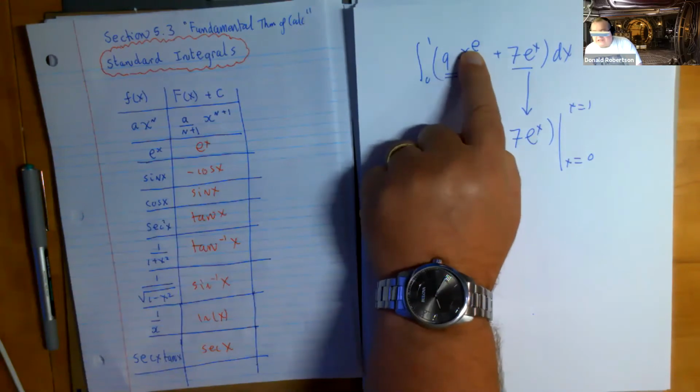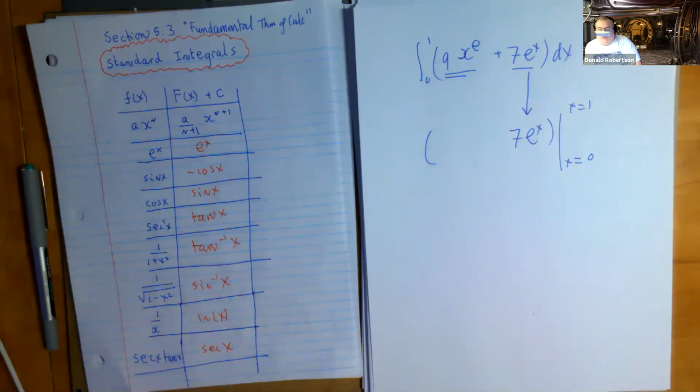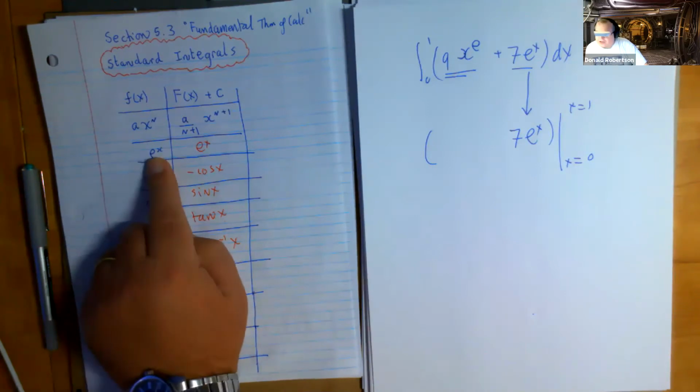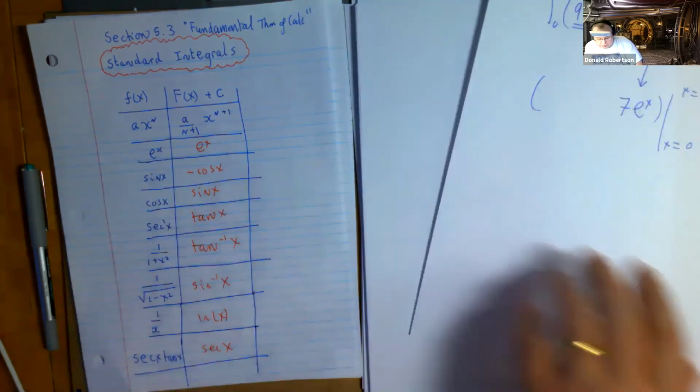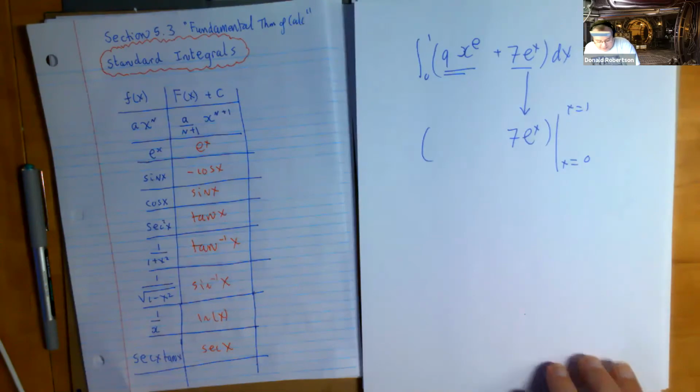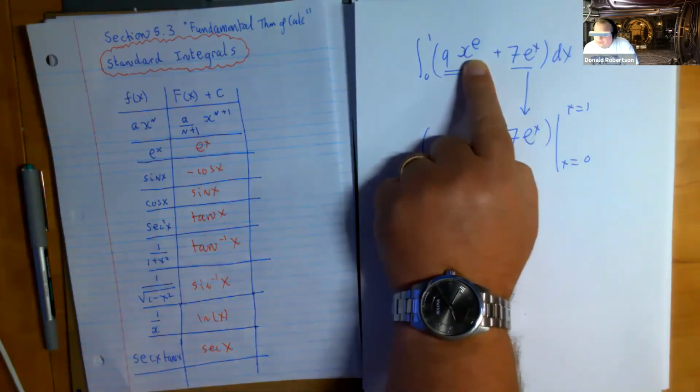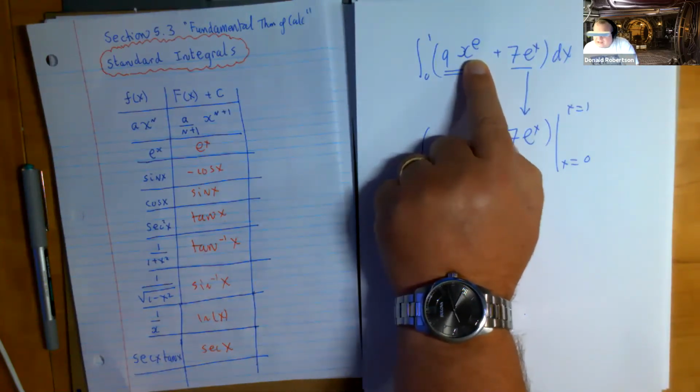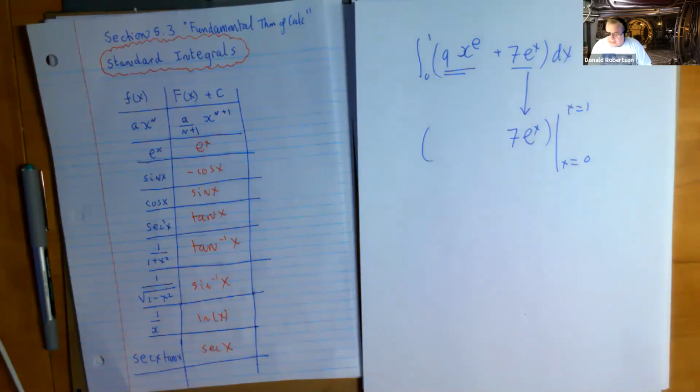X to the power of e. The first thing that's probably thrown you is you've seen that e and you're getting distracted by it. That is not what that guy is. That guy is just the same as x cubed, x to the 1.7, x to the half, or x to any number in the universe you want to put there. That is a power rule. Now, the fact that it is e is just a special number. Isn't pi just a special number, right? So e is a special number as well. It's just a number that's so special it gets its own letter of the alphabet.